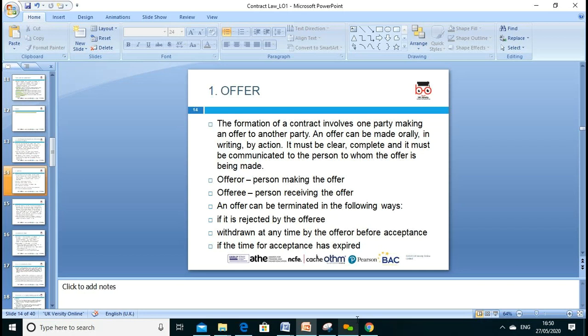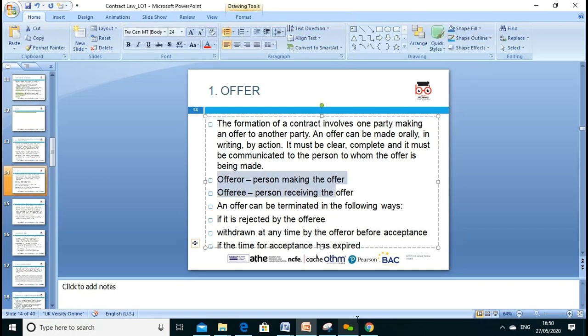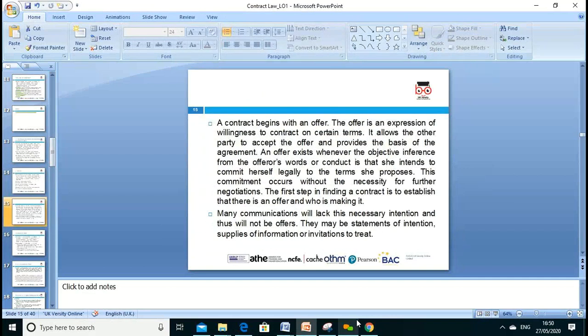Okay, so we can look around. In an offer, we have, of course, the offeror and the offeree. And we need to be well aware of who is offering to whom in a contract. So all we need to look at is who is the offeror, and whether the offer is being accepted or not by the offeree. That's all we need to look at. And then we need to look at when the contract is being accepted.